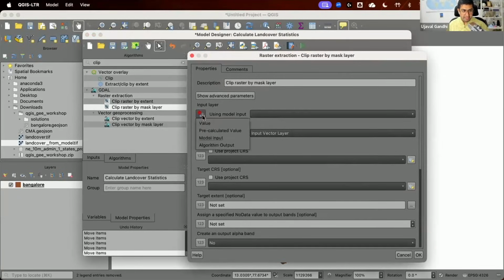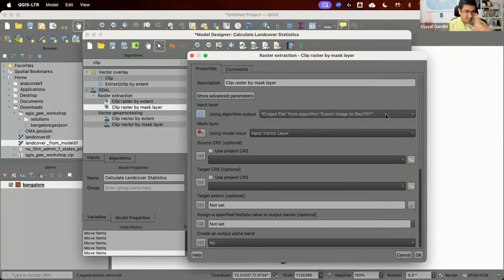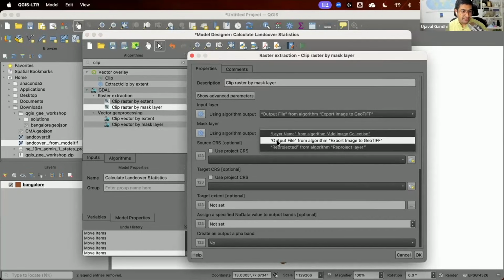The layer that we want to clip is generated in the previous step, which is the output file that we had saved to GeoTIFF. So right now we are out of the Earth Engine world and now we are in the QGIS world, where we have this local GeoTIFF file that was exported in the previous step. Take that file, which was clipped to the bounding box, but we now want to clip to the actual geometry, and we want to clip it with the reprojected layer.